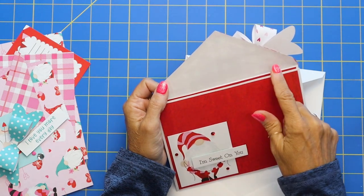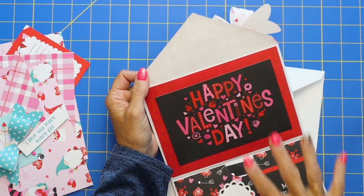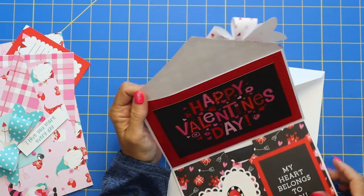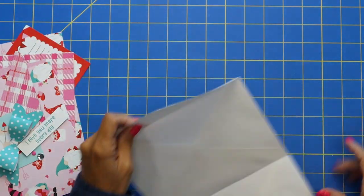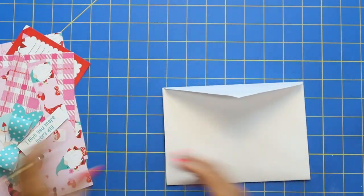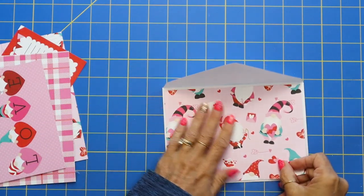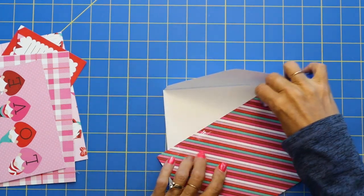Now, I only added paper on the top part of mine. This is still white. You could definitely do that. But because I'm pulling out the black, the pink, and the white, I decided to leave the underside of mine white. But lots of different options here. So once again, I have gone ahead and already cut out my papers, which are the 5x7. And I'm just going to go ahead and layer these down.